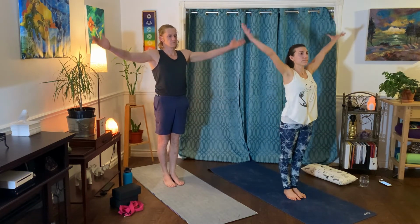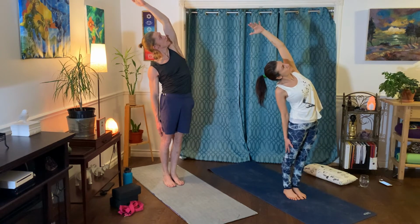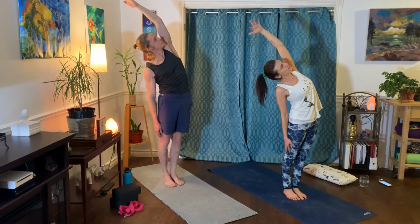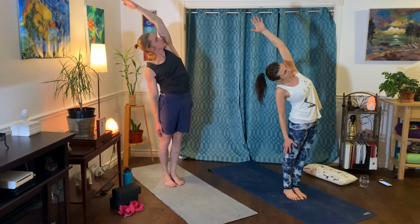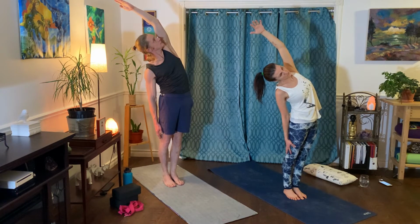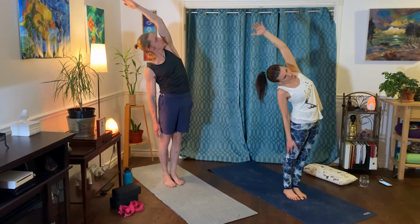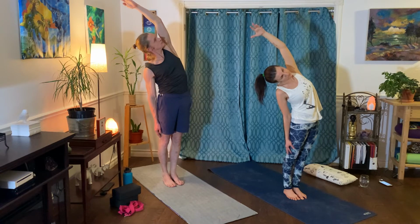Inhale, arms come up. And then exhale, lower the right hand down as you side bend over to the right. Inhale, lengthen, press the left foot into the floor. Exhale, reach the right fingertips down towards the floor. And you can gaze into the inner left elbow if that's comfortable. Inhale, lengthen, twist back slightly. It's like you're in between two panes of glass. Exhale, fingertips down towards the floor, intensifying, firm up the belly. So this stretches the intercostal muscles, which can become tight when we're feeling anxiety.